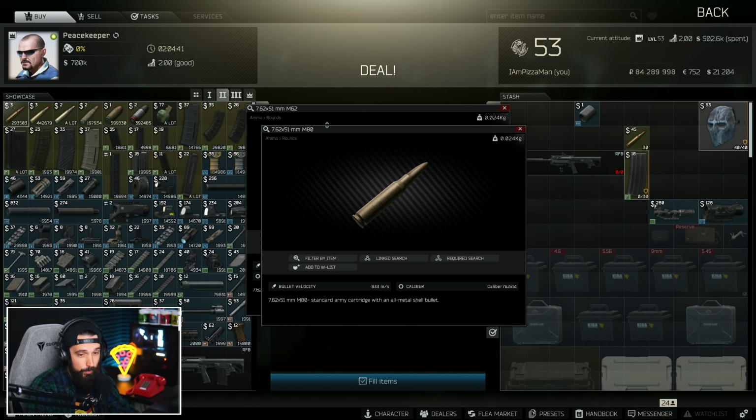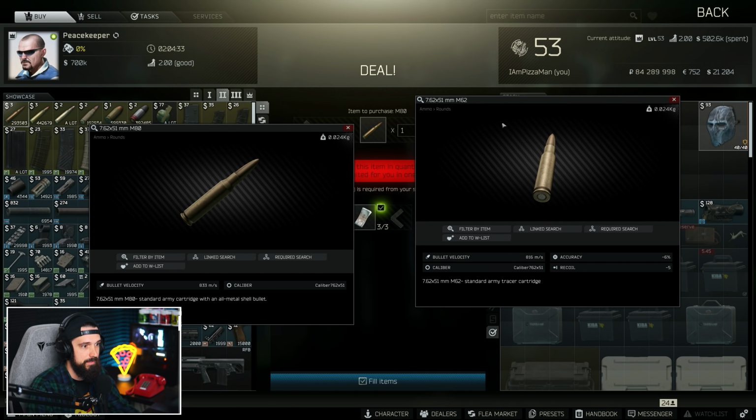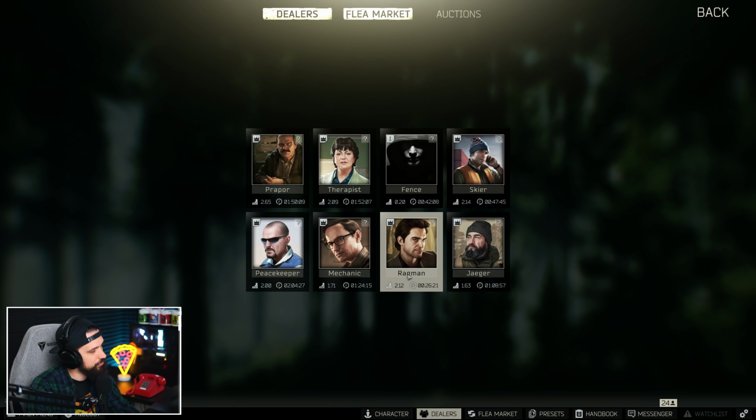You can purchase this for $3 a round. This has 41 pen and 80 damage, so the delta between M62 and M80 is a lot shorter. These are almost identical rounds now, but M80 is cheaper. So it shoots big boy rounds.